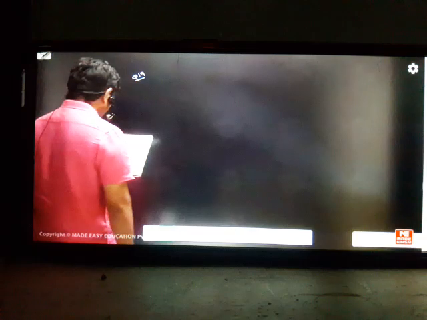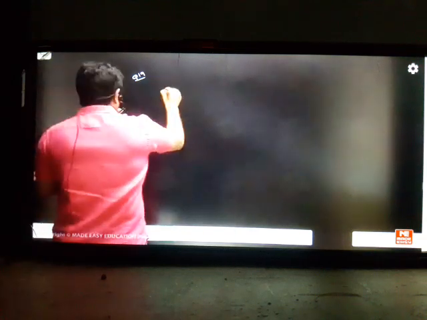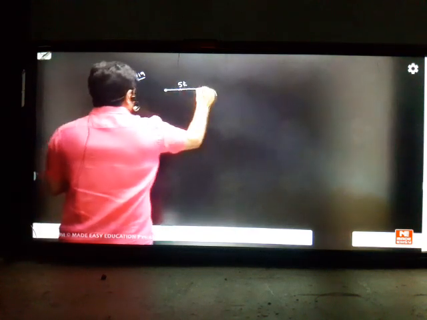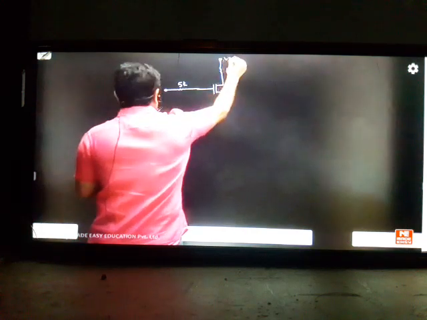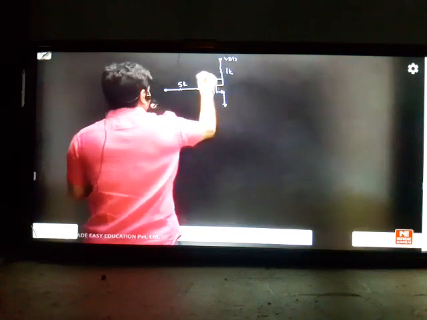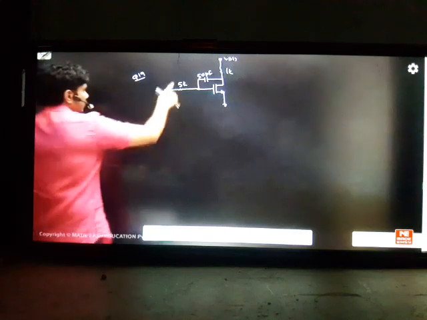See here. He's asking: the small signal input pole frequency is how much? He has given a circuit like this. This is 5k, this is the MOSFET, this is 1k, this is VDD. There is a capacitance here, given as 50 picofarads. He's asking for the pole frequency at the input, which means the lower cutoff frequency.